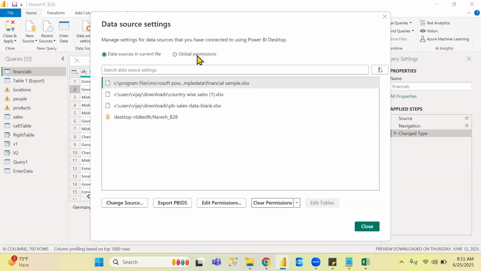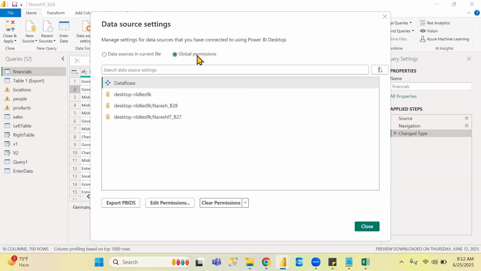So any type of data source path is available. That means paths with credentials and paths without credentials are both available here. But in Global permissions, it is not like that. Only the paths related to data sources with credentials can you see in Global permissions.